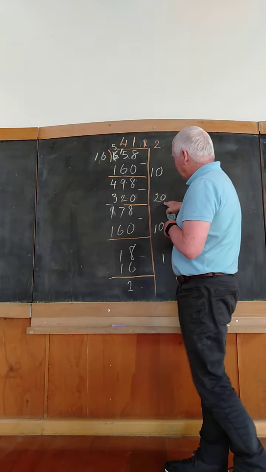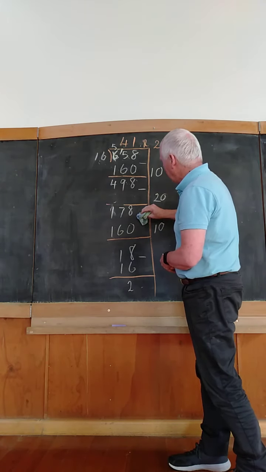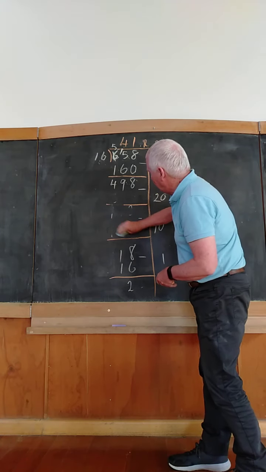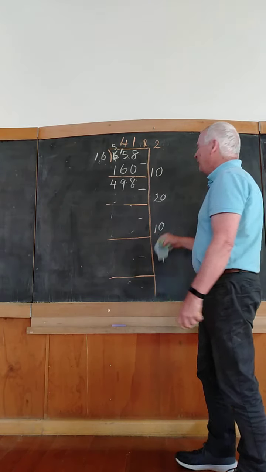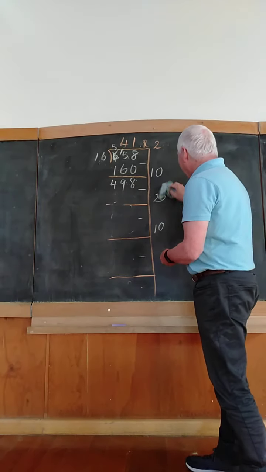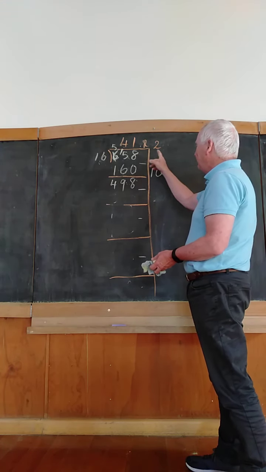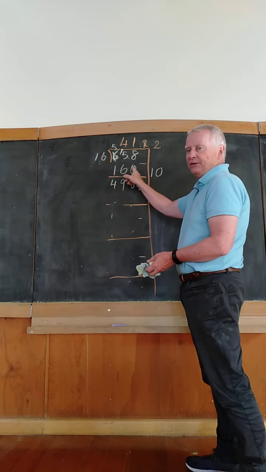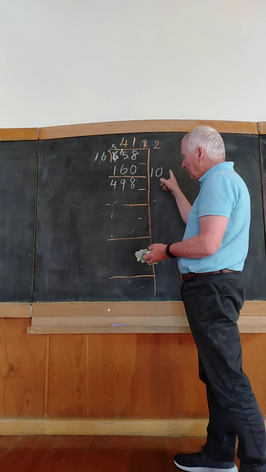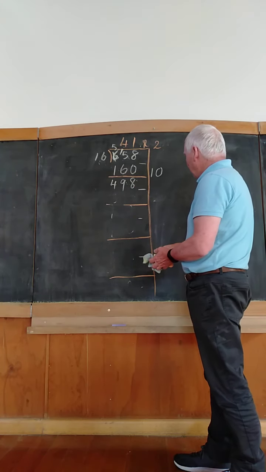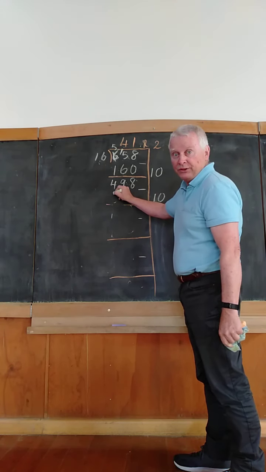So let's come here. We'll leave it as it is. And I'll just rub out these ones, or erase as you say in America. We call them erasers. So, I know that 10 times 16 is 160. But this time, I'm pretty lazy. I'm going to go with 10 again. 10 times 16, that's 160.